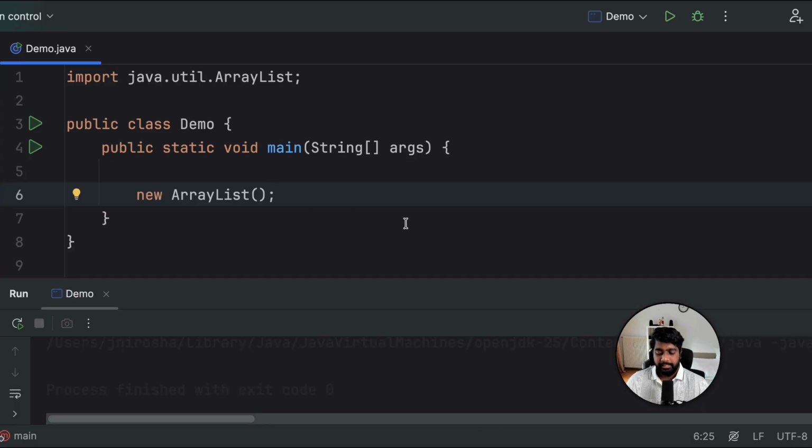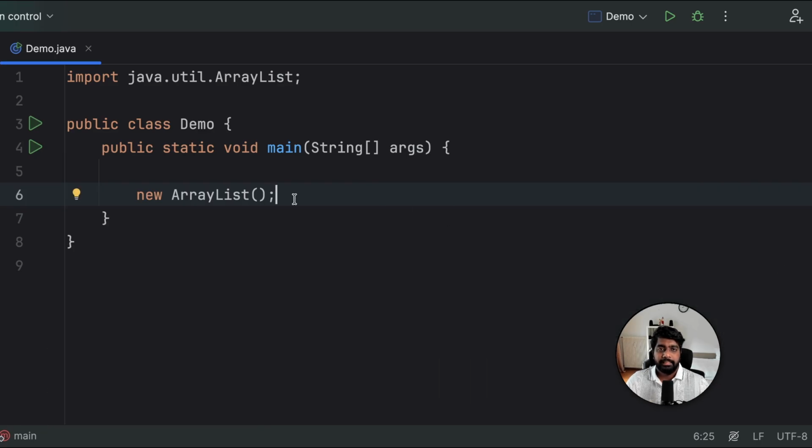I will not get any output because I have simply created an ArrayList object and do not do anything with that. I don't even have a reference to do anything. So first, let's assign this object to a reference and then we can utilize the reference to do any operations on that object.